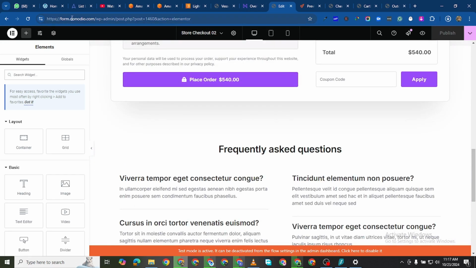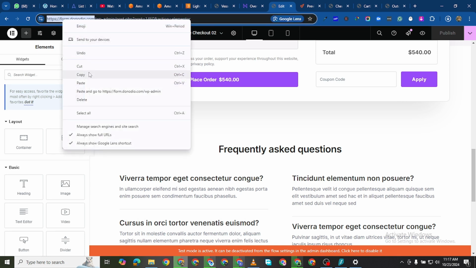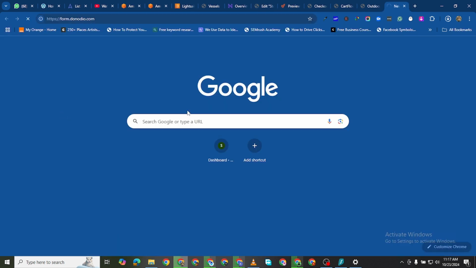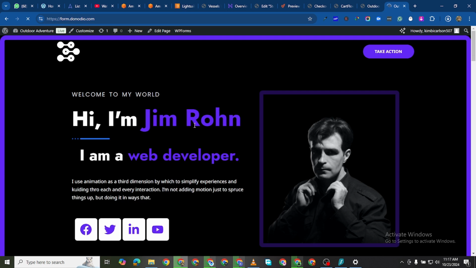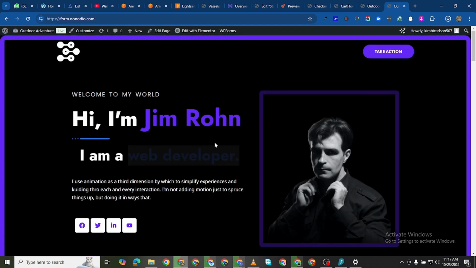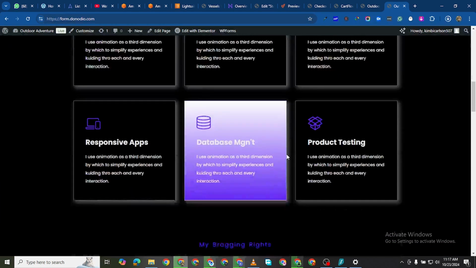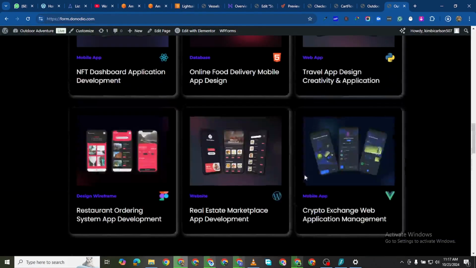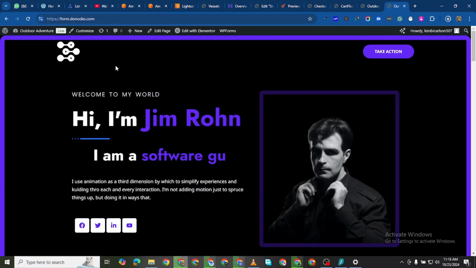Let me open the front end of this particular website on which we are building, and you see the color scheme. So if I copy this, it was the subject of my last tutorial. By the way, if you want to learn how to build this particular website, just check the description of this video. I'm going to put the link there. This is a portfolio website. So this is the color scheme we want, and we can just pick that color scheme by clicking here.